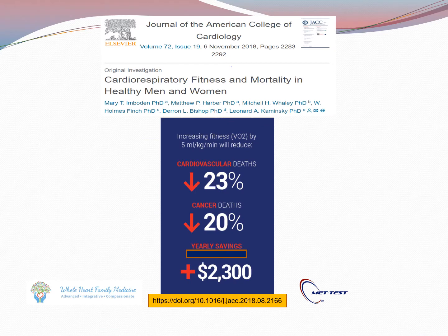So it's pretty obvious that the lower your VO2, the more heart and lung disease you're going to have, the higher your cost of care is going to be. In terms of quantifying the relationship between exercise capacity, or peak VO2, and actual cost of care, that's been done in a few studies. And the bottom line is, if we can increase VO2 by 5 mLs from baseline, which is not a huge amount, maybe 20% for most people on average, you can decrease cardiovascular events by 23%, cancer-related deaths by 20%, and the annual cost of care drops roughly $2,300 per person per year. So increasing VO2 saves money. That's a good way to quantify the relationship between the two mechanisms.